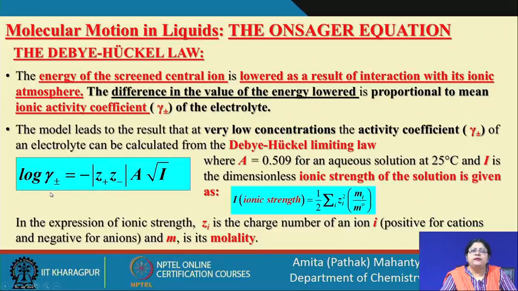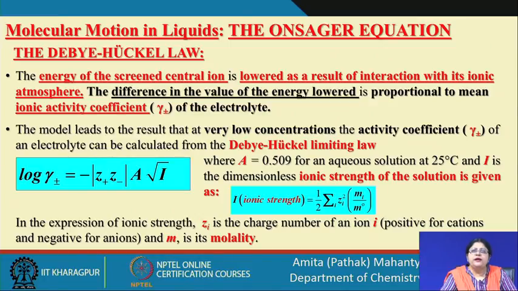So, if we have something like this, what is happening? This is the model. Try to visualize this. We have seen some experimental results. What Debye-Huckel was trying to do was fit a model to match whatever was experimentally observed, and for that he gave an equation. Okay. So, the Debye-Huckel limiting law is the equation which he formulated to explain the behavior of an electrolyte at very dilute conditions. Okay.